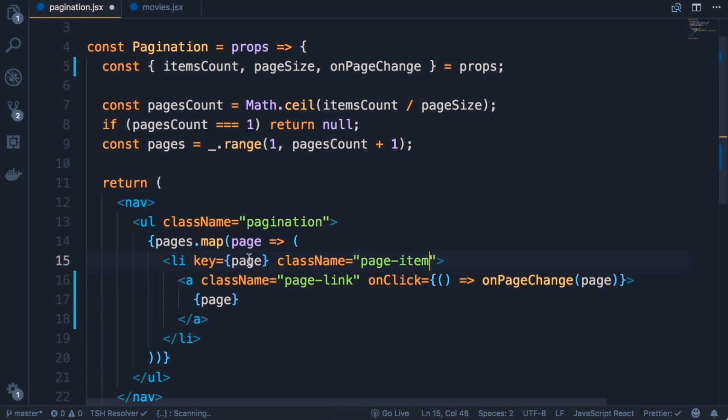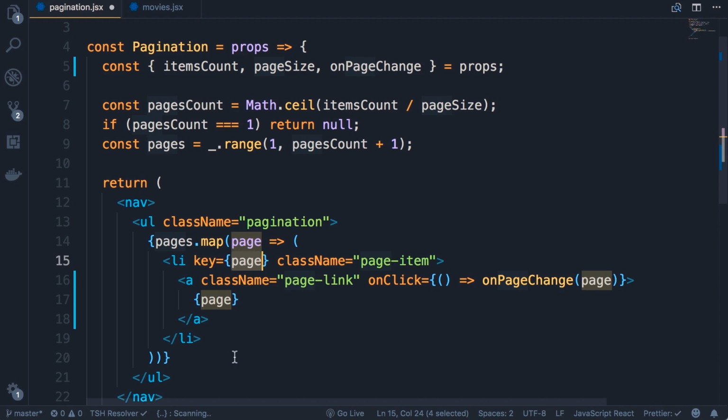So if this page that we're rendering equals the current page, we want to add the active class. That means in this component, we need to know the current page. So we should extend the interface of this component and also give it the current page. And this makes perfect sense because sometimes the user may select a given page, navigate away, and then come back.